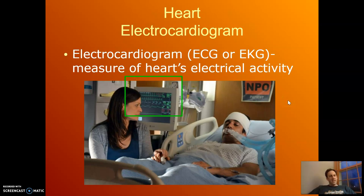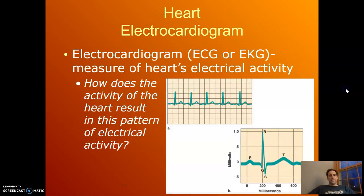And you may be thinking, wait, electrical activity in the heart? Remember, action potentials are simply electrical activity. It's just a movement of charged particles. And muscle, as we've seen, has action potentials running through it when it's contracting. And so all we're doing is measuring the action potentials as they move through the muscle of the heart. That's what an electrocardiogram is.